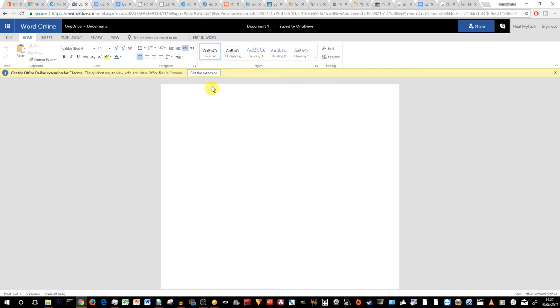All right, it's asking me to get an extension for Chrome. I'm not going to do this just yet. That's up to you if you want to do that. As you can see, you've got quite some basic tabs up there and most of the options. And we're going to just type something new. So this is the free online version of Office from Microsoft. Okay, and you can do basic editing with this. So I'm going to just make that bold, and let's just change the font to maybe 20. Let's just change, it's Arial already right now, I think it's Times New Roman. There you go. So fairly easy to do.